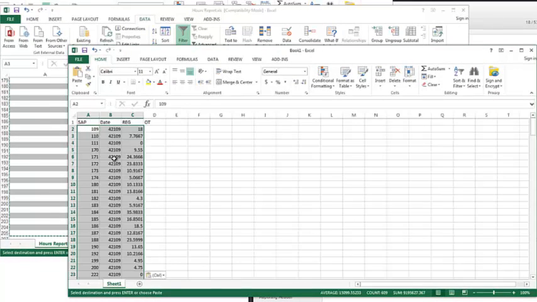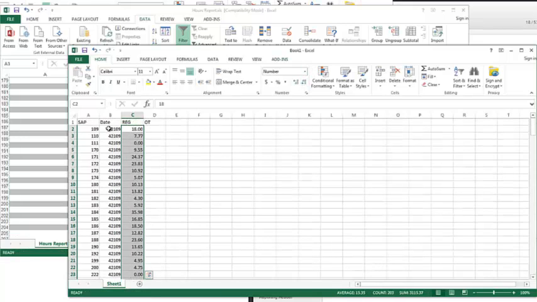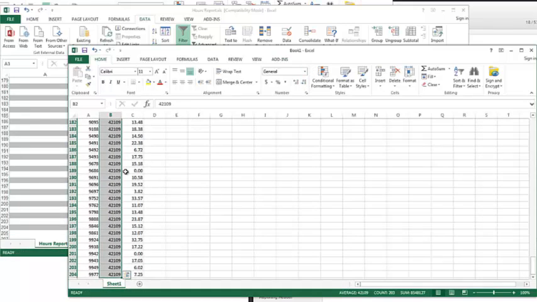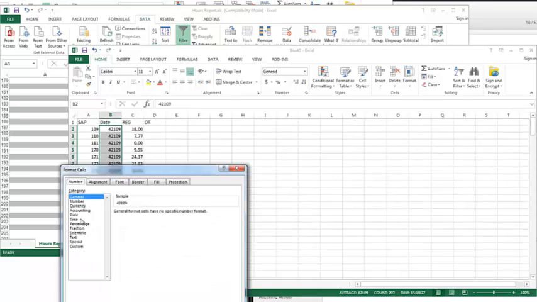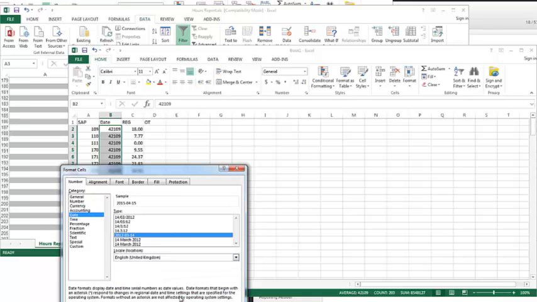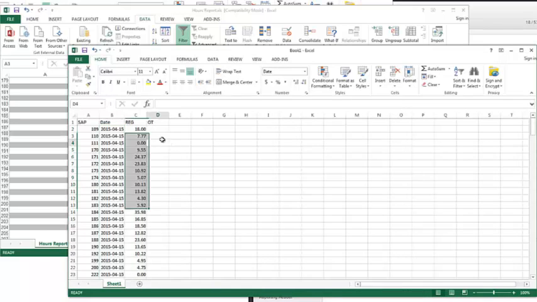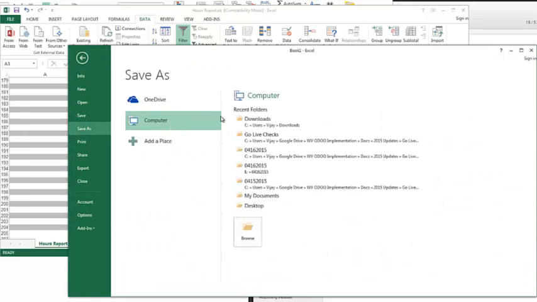And value paste. Here I will make sure to give this 2 decimals. And here I will reformat the date, English, UK, that style. And I will save it as save it to go live check. This one here. 416. Next.